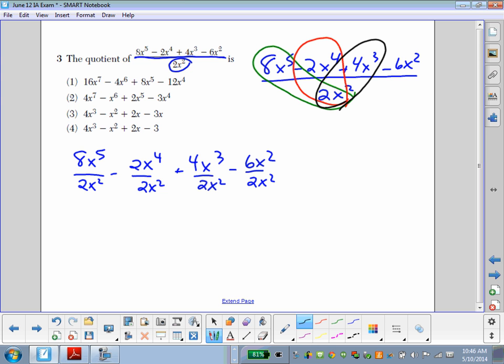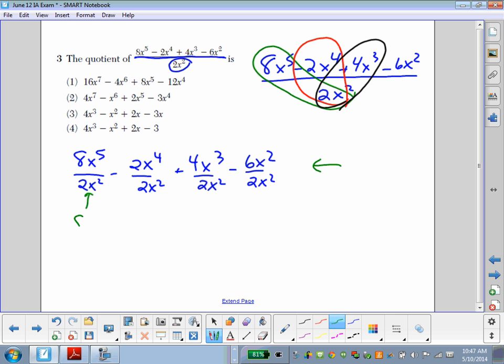I am going to stick to the first thing I wrote right here, because it's easier for me to do all the terms with you. Once we've written this out, we want to look at each term and do each term individually. I'm going to look at 8x to the 5th over 2x squared. I'm going to take a little bit of time going through this so people can remember the rules for exponents, and then I'll spend less time on the next terms.